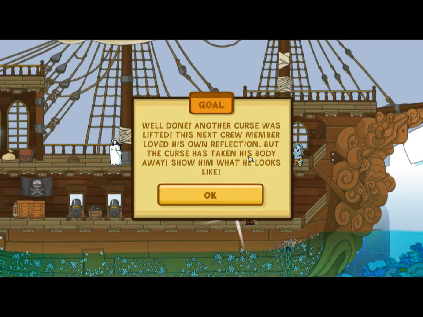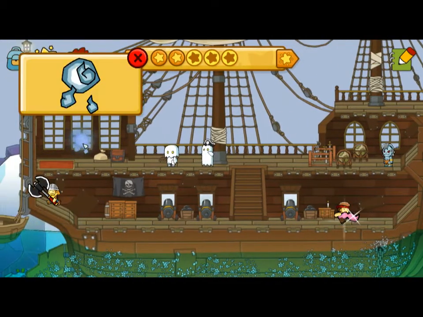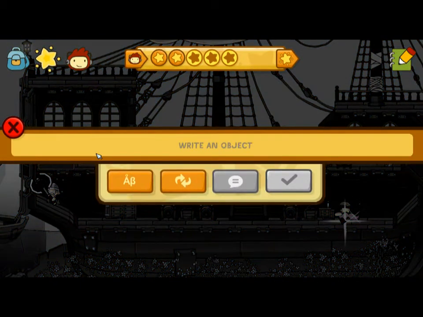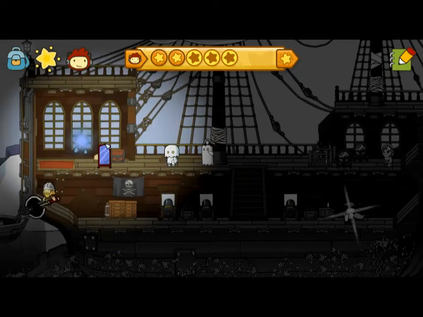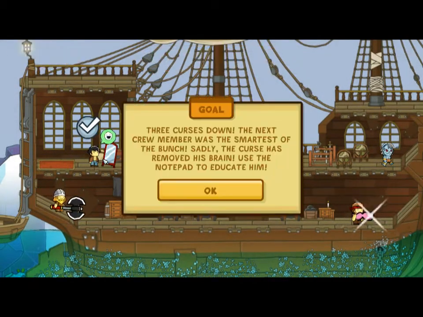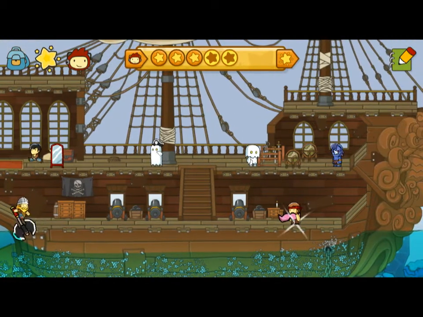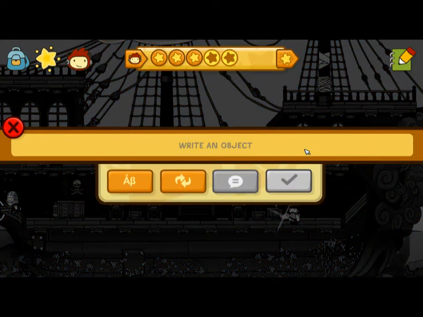The next loved his own reflection, but the curse has taken his body away. Show him what he looks like. Must be this guy. A wisp! Ooh, clever. So obviously here we can make a mirror. So we could make just a regular mirror. It's not too ridiculous, but there isn't much you can do. Three curses down, and the next is, oh no, he lost a brain. He has to be educated. It's you, I take it. So here, all we can do, we could give him a laptop.